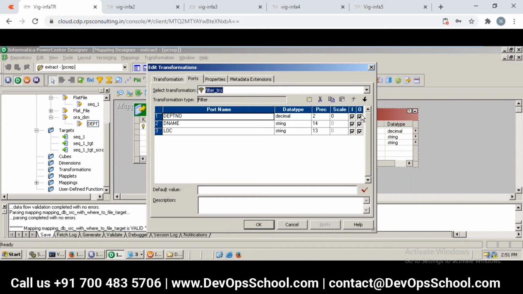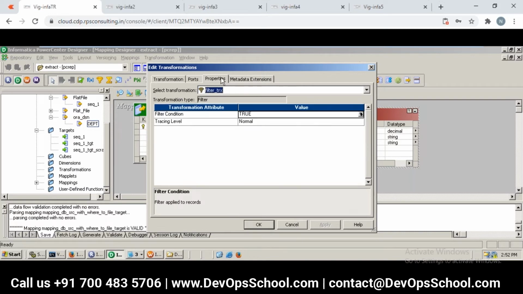In is what you call input. I enabled means, as you can see where I press the mouse pointer, an input port. So for all the columns, this I has been enabled. These are all input ports, and O was also enabled, which means we can also send the output of this column data to a target. That's what it means. Remember? Data type, precision, scale, I think I talked about it.